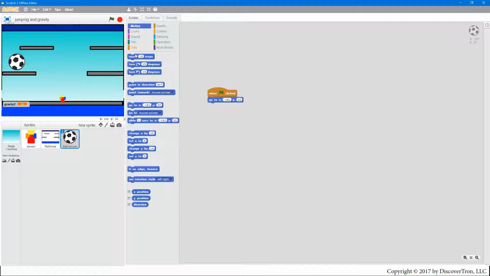And that holds true for the other block with XY coordinates, which is the glide block, okay? So that's a quick and easy way to make sure you have the coordinates for the sprite where you want it, and it just makes it a little bit easier on you. So just remember, wherever you want your sprite, say I want it right there. I wonder if the block will update. It should. So this automatically, hey, it updated on its own.